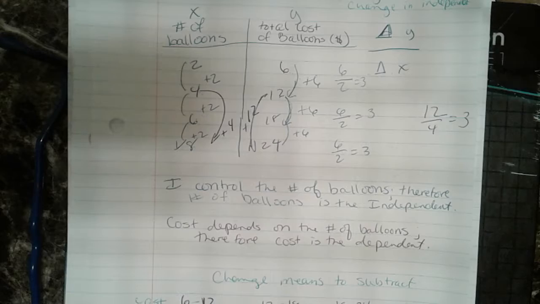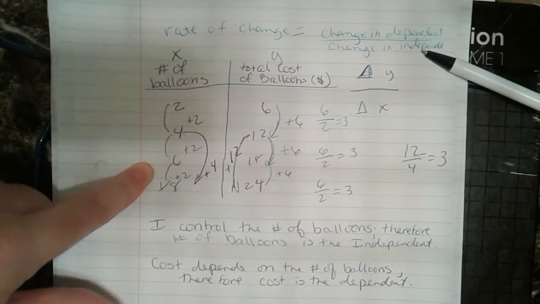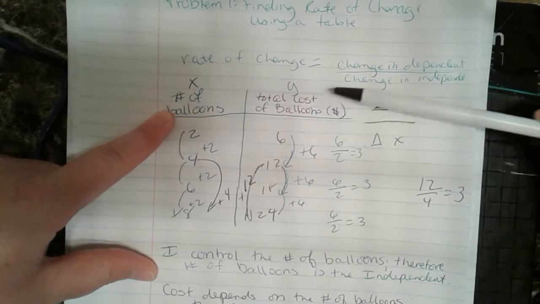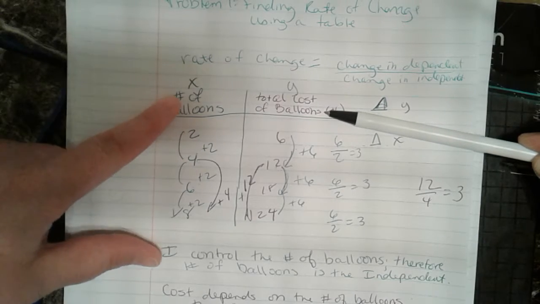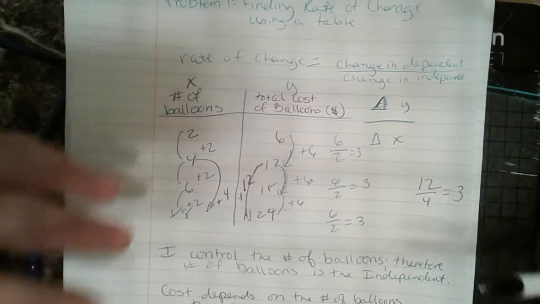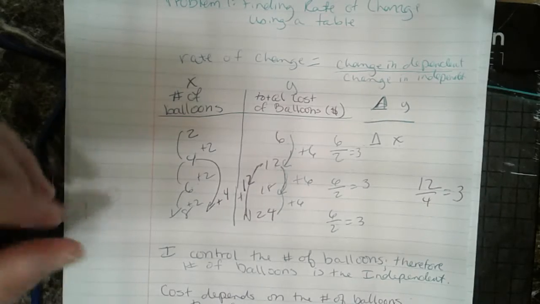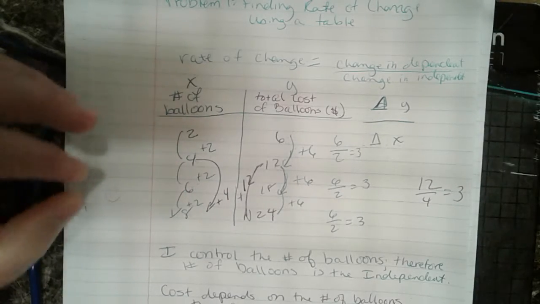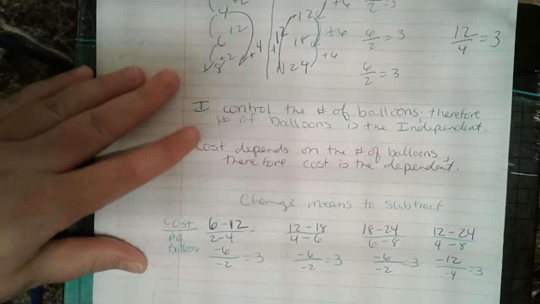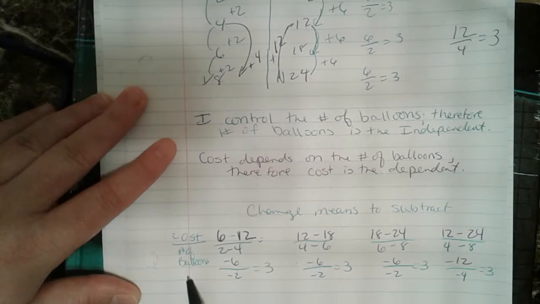So how can we go about this? Well, you guys know that it's dependent over independent, and we just said that the dependent variable was the Y and the independent variable was the X, and the Y was the total cost and the X was the number of balloons. That is so important to remember, and it's so important to realize what is my independent variable, what is my dependent variable. If you can get that and write that on your charts, that is going to be the first thing that you ever do when you come to solving these problems. Okay? So I've written down here that this is going to be cost over the number of balloons.